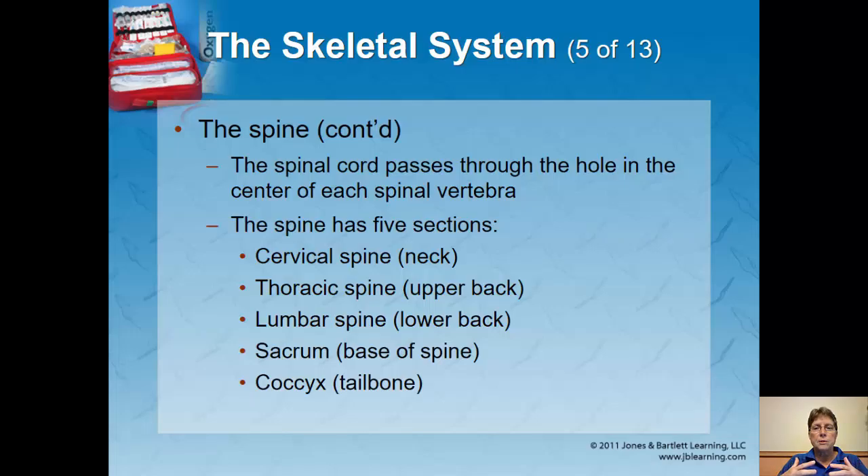White blood cells fight infection. If you've ever had a small wound get infected with a little pus, when you rupture it, it comes out very white. That pus is dead white blood cells. White blood cells actually work like Pac-Man, engulfing and digesting invading bacteria. Platelets, when activated, start clumping together — which is a good thing if you have a laceration and want to stop bleeding. They clump together to protect that opening out of the vessel.